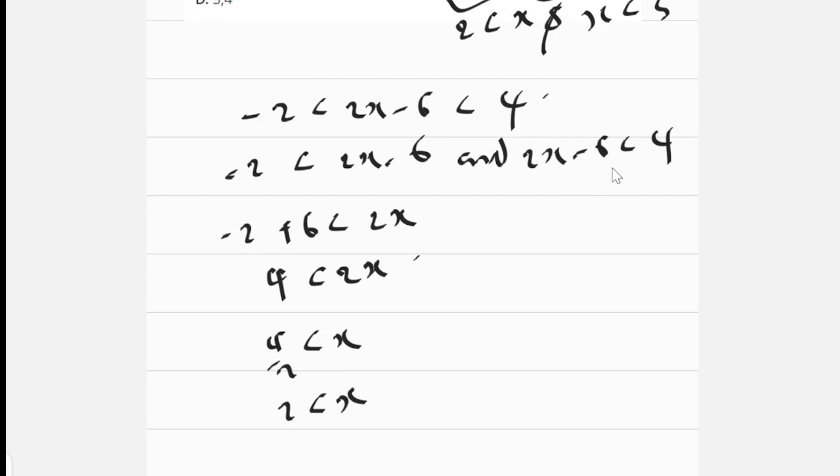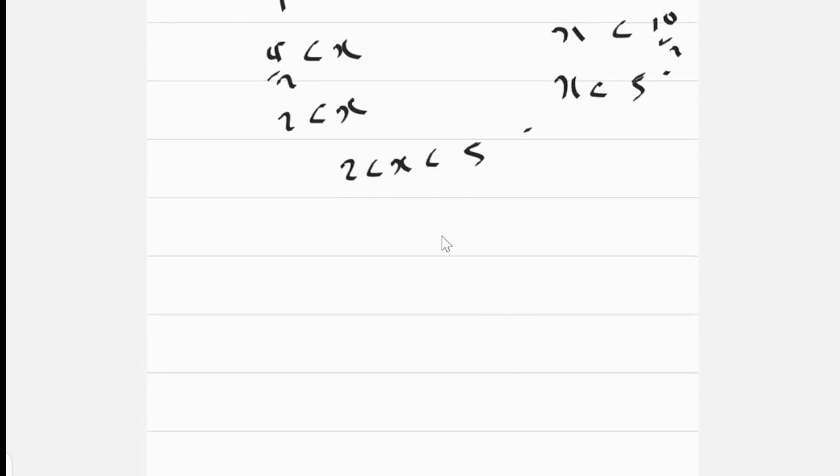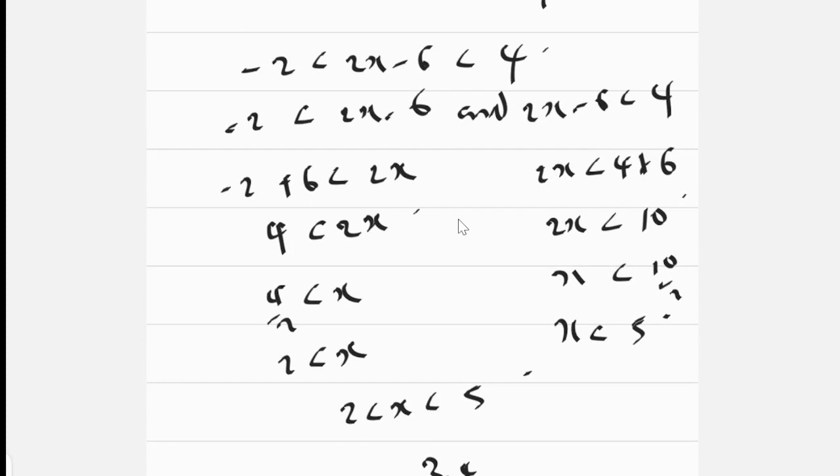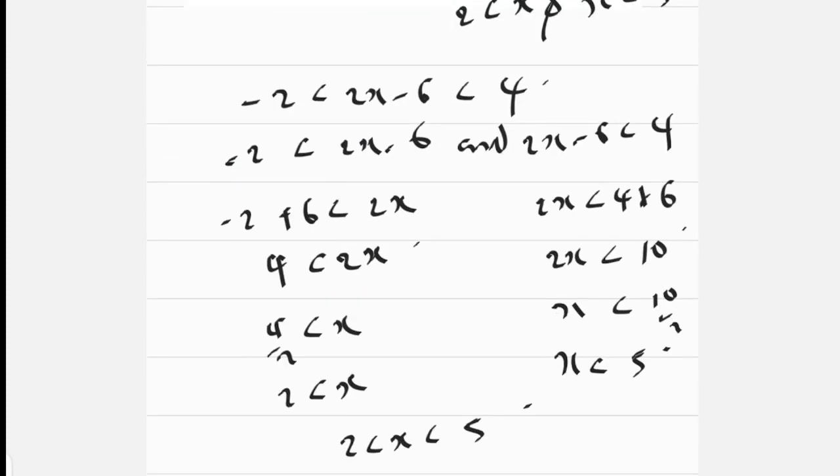Let us simplify the other side as well. What we have here is 2x less than 4 plus 6. 2x is less than 10. x is less than what? So 10 over 2. So then x is less than 5. So then we can say that 2 less than x less than 5. And what is the range of values? If 2 is less than x, it means x is greater than 2 and less than 5. What are those numbers greater than 2? Numbers greater than 2 are 3, 4, but less than 5. If it were equal to 5, you would count 5, but it is greater than 2 and less than 5. That is 3, 4. Then your answer is D. So if that is clear, let us move to the next question, question 38.